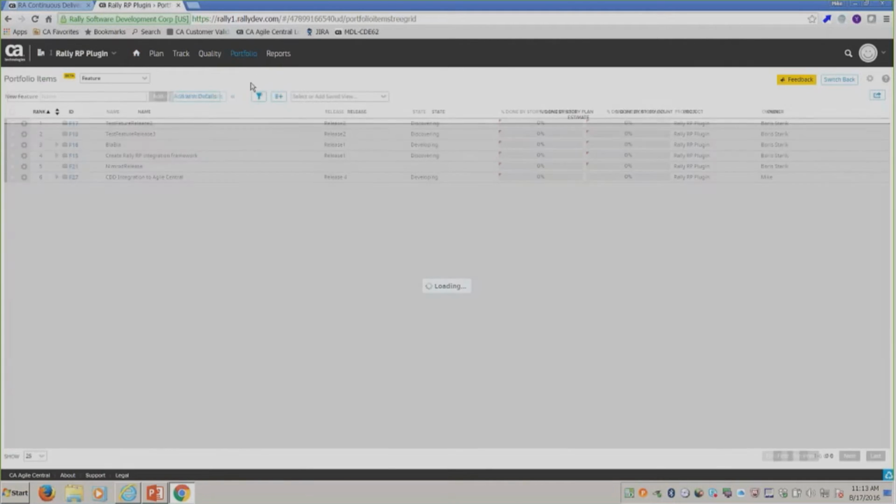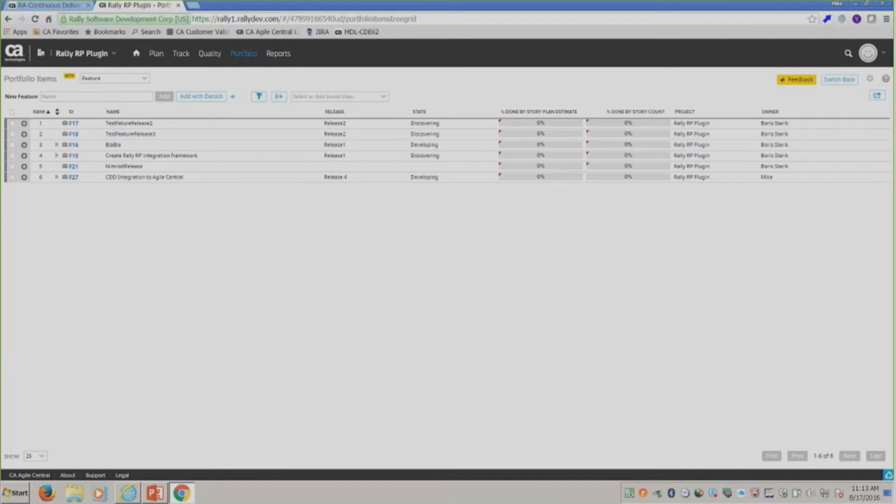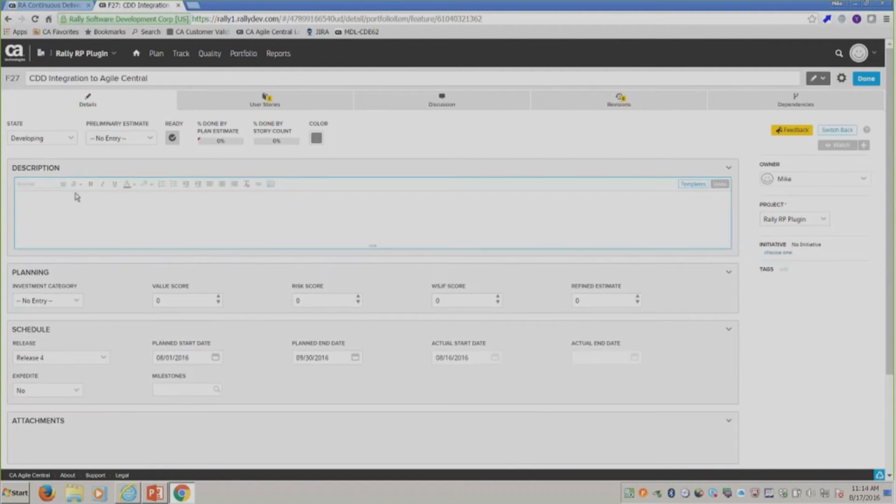And I'm going to take you into the portfolio items because, to set this up, we have such a limited time, I only set it up to pre-show you everything. So I wanted to build up the environment already. So I created feature number 27 here. And feature 27 is F27, because they use the F acronym for features. And it is assigned to release number 4.